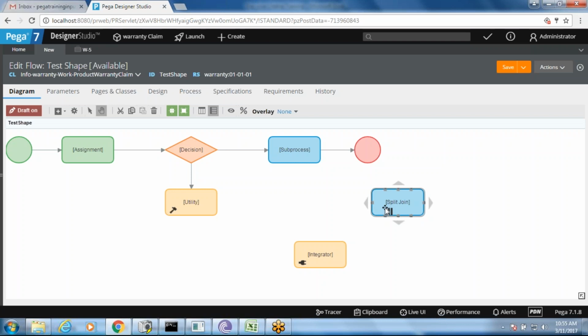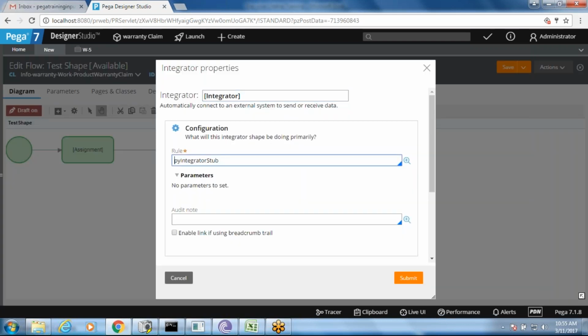See, I have a main flow and I have a child flow or sub-flow. If both flows should run in parallel, then I'll go for the spin-off option. If there is a situation where my sub-flow should be completed before my parent flow completes, then I'll go for split join. Understood?